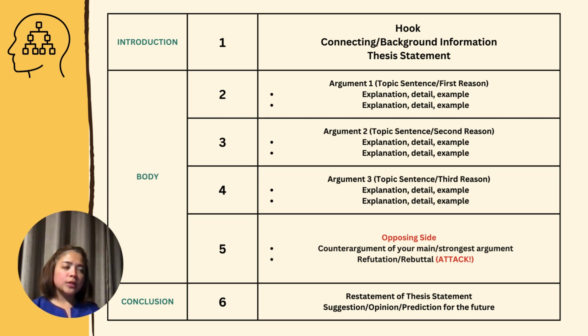So, as I have said, we will use this general organizational pattern to make it easier for all of you. In general, most essays consist of 6 paragraphs, starting with an introduction, then your body paragraphs, and then your conclusion. For an argumentative essay, it is more or less the same as other types of essays, in which your first paragraph, your introduction that you covered in the previous topic, presents your thesis statement or your stance or viewpoint about a certain issue or topic.